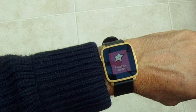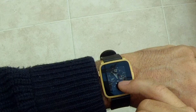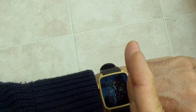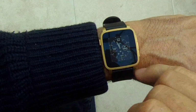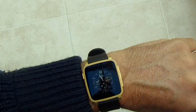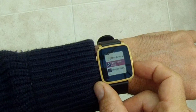Fancy Face I quite like. There's quite a lot of information on this one. So we've got the date and day with the circle around it, and how much that circle is filled in shows the battery percentage. It's got a neat little compass on it with a little red dot which shows the direction you're pointing in, which it reckons is south-southeast at the moment because of that little red dot there. Temperature, degrees C or Fahrenheit, and I think the circular one is the amount of cloud cover. I'm not sure whether that does anything more on shapes. No, that's basically it. You've also got a second hand as well, which is quite nice looking.